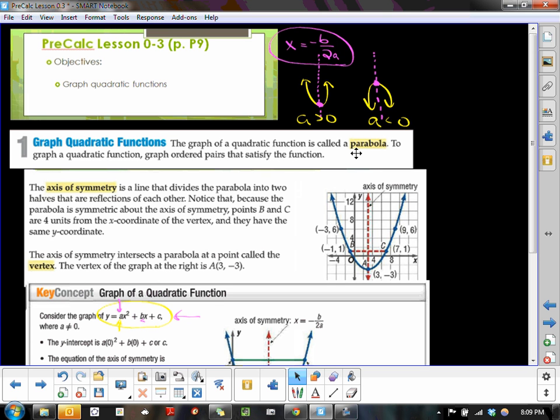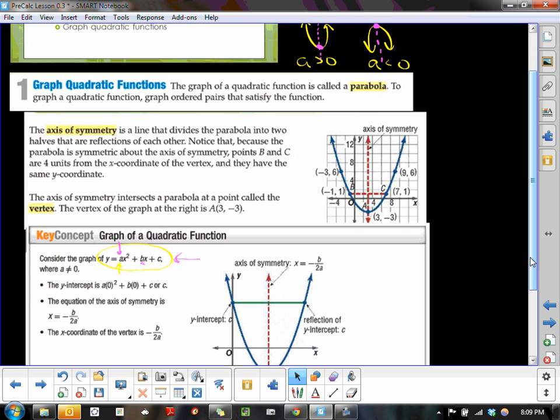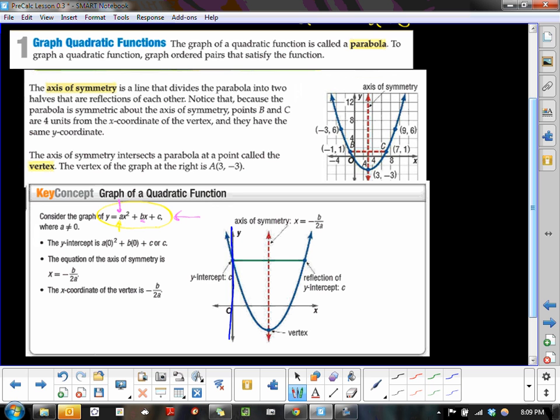Another feature that we're going to graph on this are your y-intercepts. The y-intercepts are relatively easy to find because if you keep in mind anything on the y-axis, I'm going to use this graph here now, any point on this y-axis must have an x-coordinate of 0. We're not going to go left and right at all, so whatever we pick on this y-axis for y-intercept, we know the x-coordinate is 0, so then we just have to calculate what the y is. So in order to find the y-intercept, you simply plug in 0 for your x's, and really all you're ever going to get is c. So your y-intercept should always be the constant whenever your equation is written in standard form.